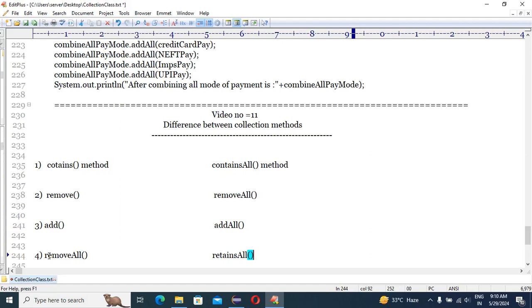Our main motto for this video is the difference between collection methods, which is very important from an interview point of view.